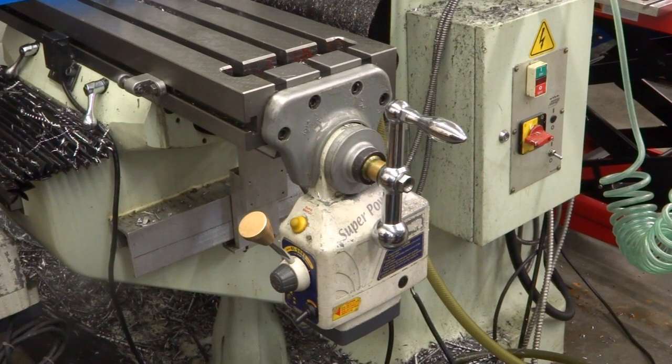After 16 years and likely tens of thousands of trips along the table, none of them more than 34 inches long, the power feed on my milling machine has packed it in. It's an Align model, made in Taiwan, and I've been very happy with it. It started acting up about two years ago and I changed the brushes and did a few things and kept it running, but about a week and a half ago it finally came to the end of its life.